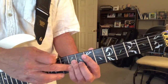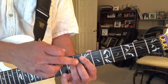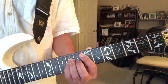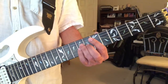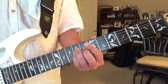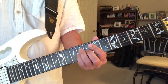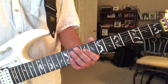Put the pinky down there, and then catch that E flat with the middle finger, and then back to the E sus 2 with the pinky. So it sounds like that's what he's doing there. So back into the intro.